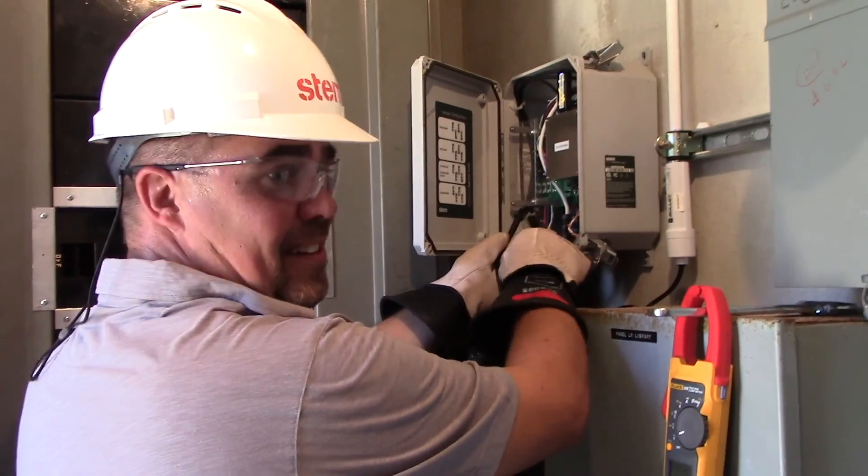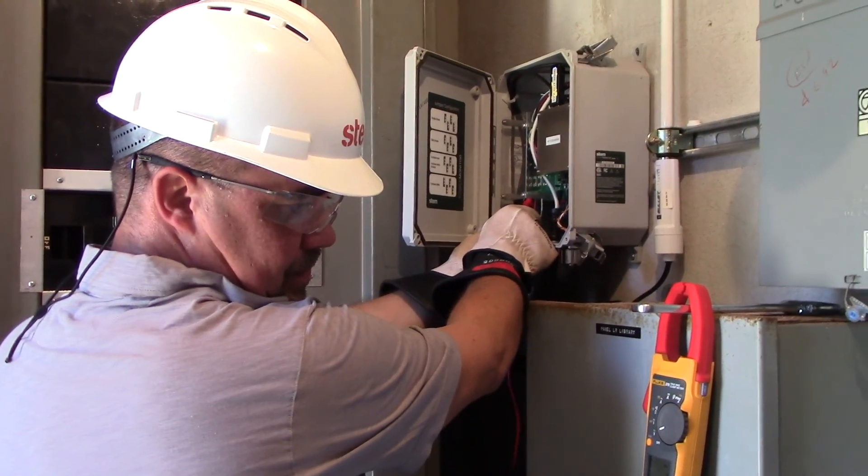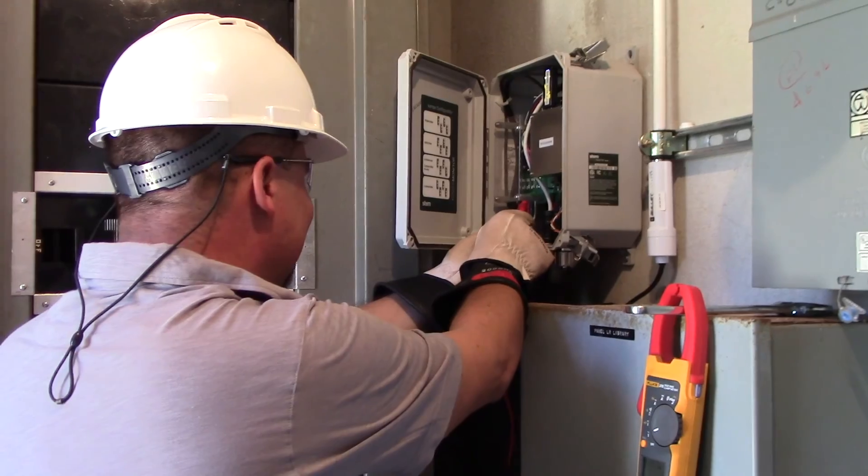We are installing our STEM power monitor device. It's constructed at our headquarters in Millbrae, California, and it works pretty much the same way that a HECO utility meter works. We plug into the incoming voltage and current transformer, and transmit all that data into our cloud via internet. It gives real-time data and stores it over time, so we can go back and look at historical data.